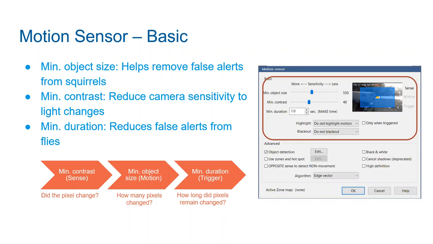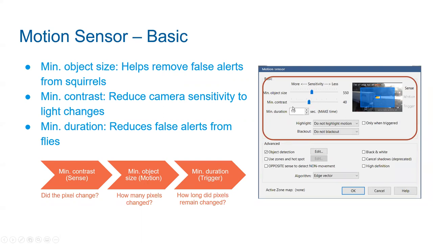And so maybe contrast can be set higher, lower. But when you're outdoors and there's different times of the day and it's sunny and cloudy, et cetera, that contrast can lead to triggers. And so you might want to reduce the contrast, make it less sensitive, which means move the slider to the right. And so that's why this setting is there.